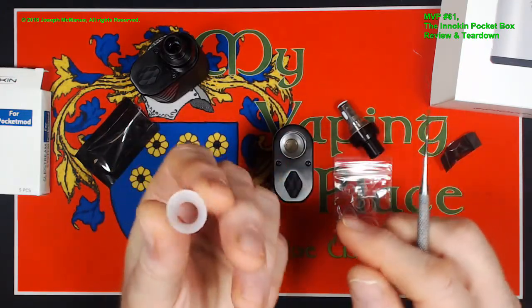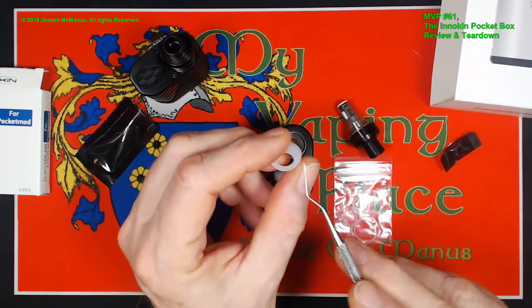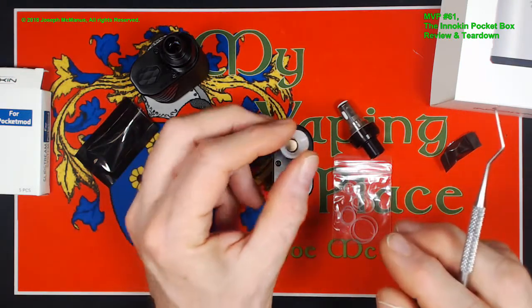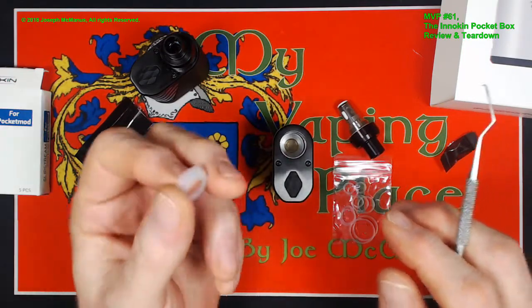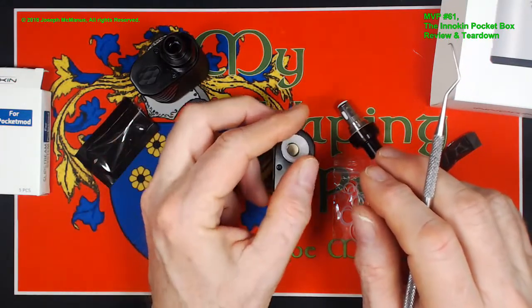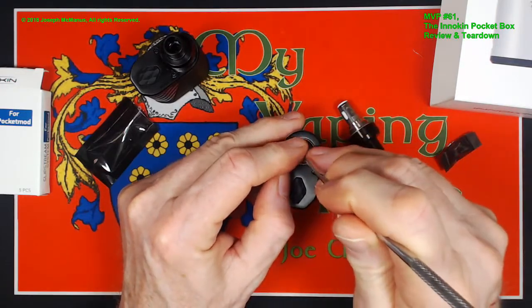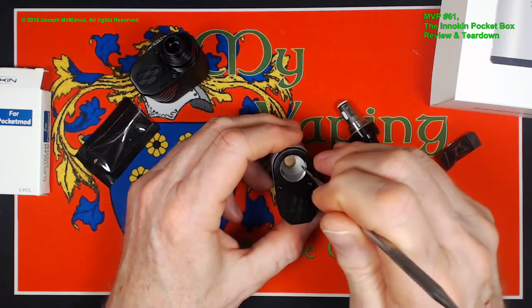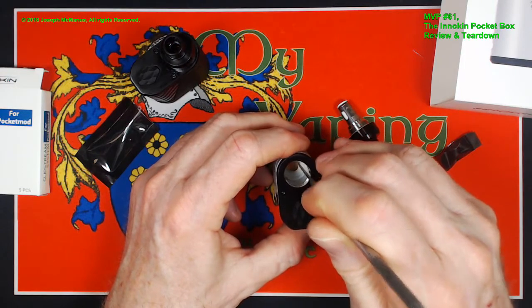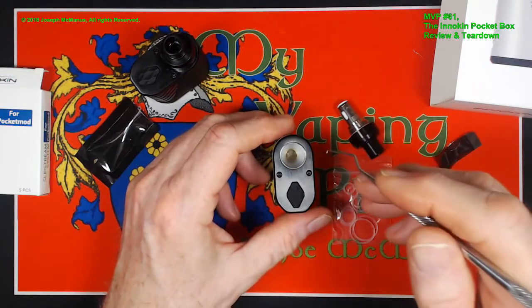But yeah, no spare. I would really like to see an extra spare, at least one extra spare in here with this O-ring package. It would be a really nice thing to have, because if this thing gets lost, I'm not sure if you're going to be able to make use of this thing safely. Just saying, okay? All right, now let's put that back in here like so. And make sure it is pushed down into place. And it just sits here on the bottom. There's no special oomph that you got to put on there. Make sure that it's connected.